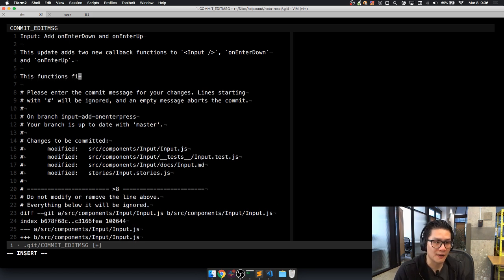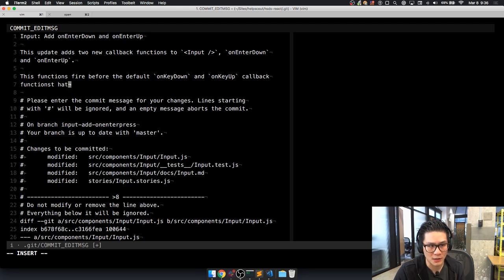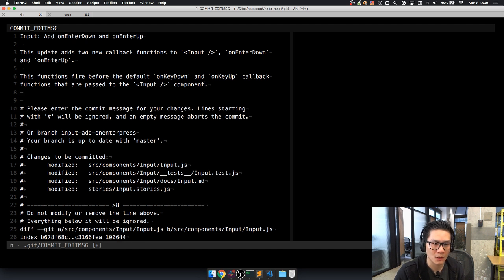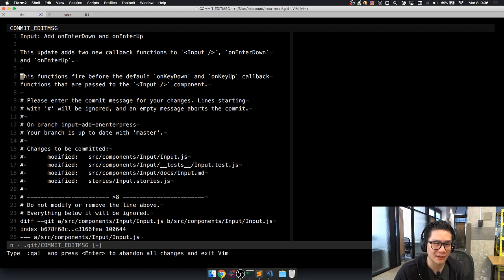These functions fire before the default on key down and on key up callback functions that are passed to the input component. All right. I think that's basically as descriptive as I need to be.